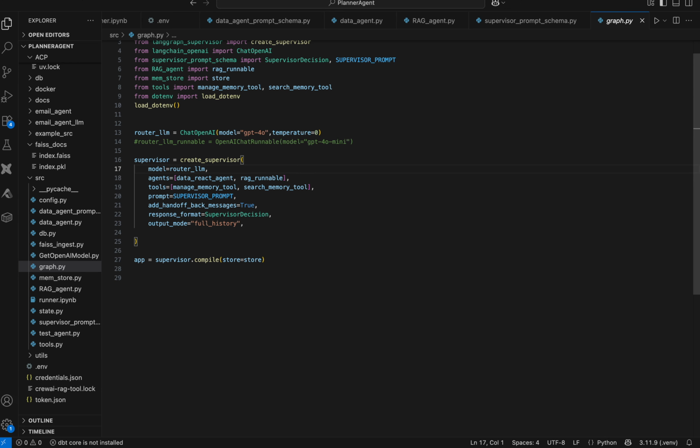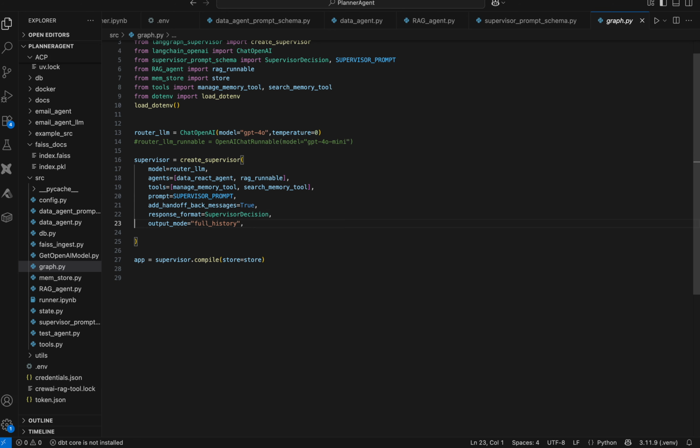Once that is set, I give it the LLM access, the agents, the tools, the prompt. We say that handoff messages are true because we want to be able to trace those messages.